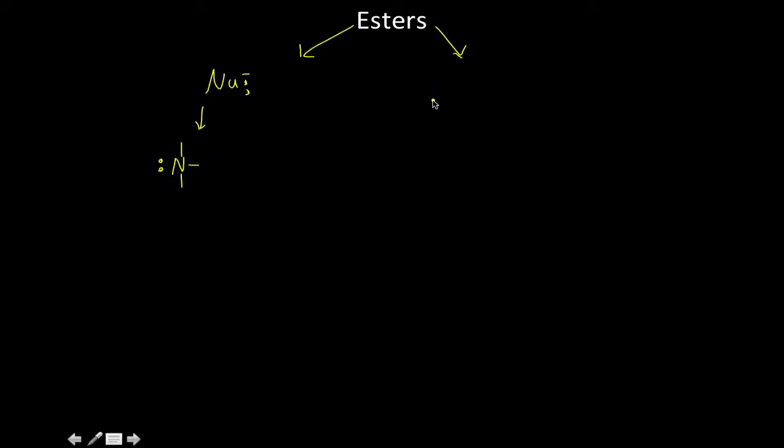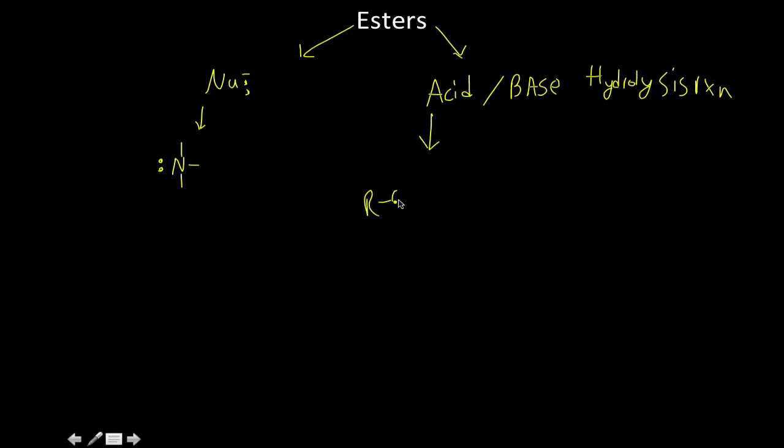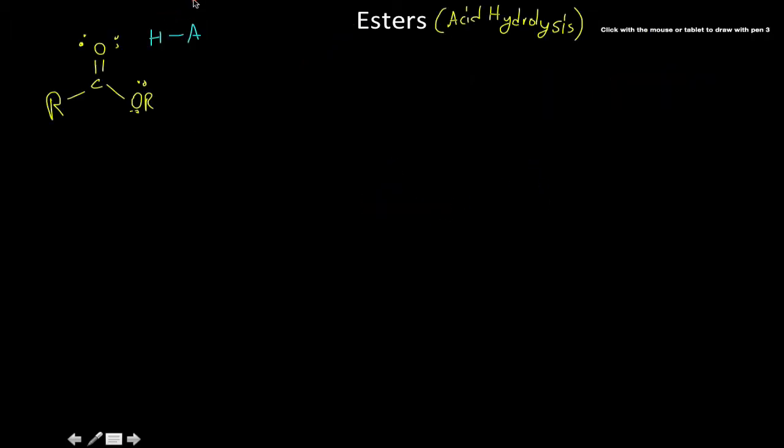What I am going to draw and talk about, though, is that it can undergo acid or base hydrolysis reactions. The acid reaction is going to form us a carboxylic acid. Just like with any type of ketone or carbonyl compound, I don't know why I keep saying ketone, we're exposing it to acid. We go ahead and start off with a proton transfer reaction. Notice that these are not subtle conditions. These are pretty strenuous conditions that we have to undergo for both esters and amide reactions.